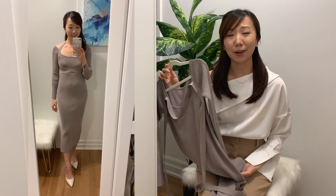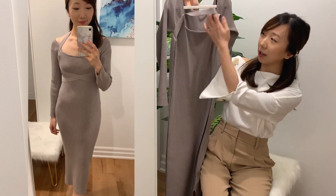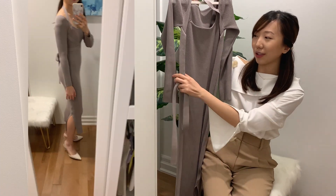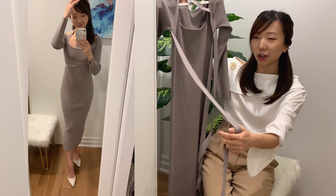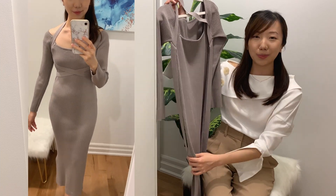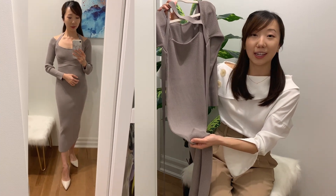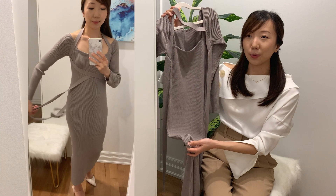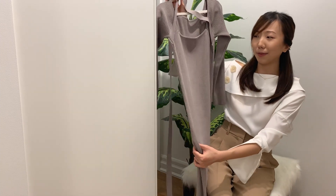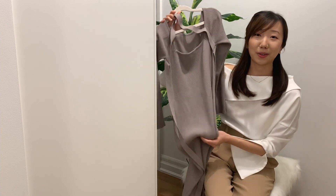I did pick up a dress from Jing as well, and right now they're having a big sale — everything is 35 to 80% off. This dress caught my eye; it's in a beautiful taupe color and is actually a halter-neck top with really long ties that are adjustable. For the price of $35, it surprised me — the quality is almost as good as a similar taupe dress I featured in my over-the-knee boots video, which was $300 from Revolve. It's a very thick, comfortable material and looks really elegant and feminine.